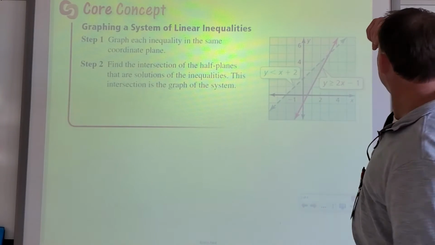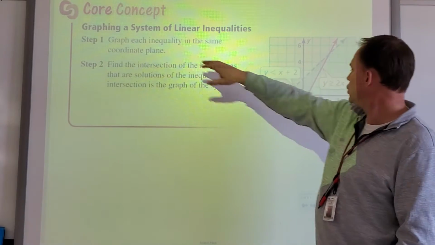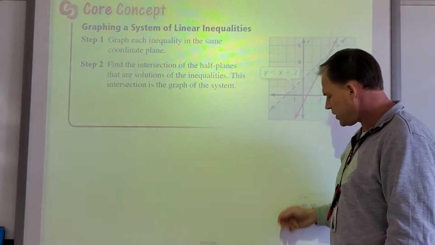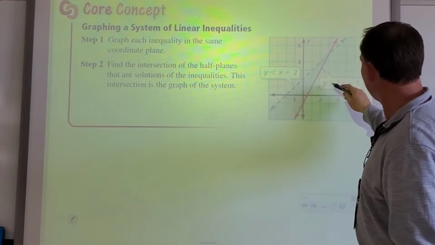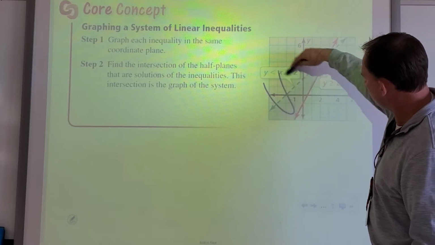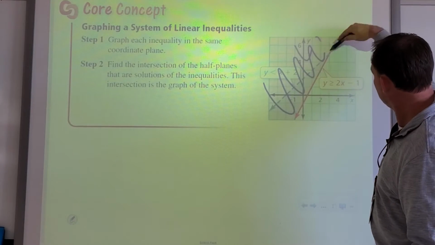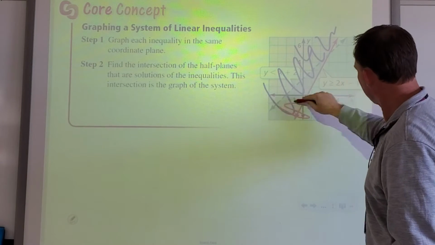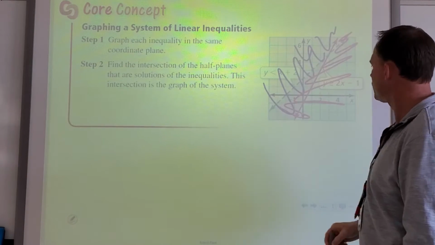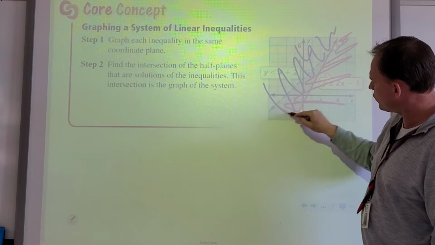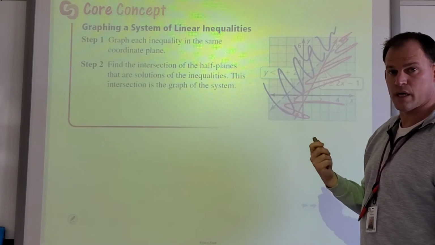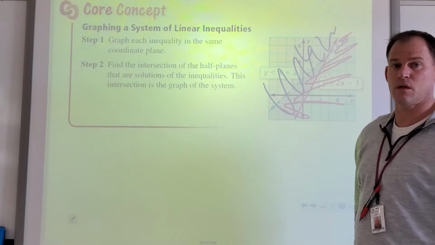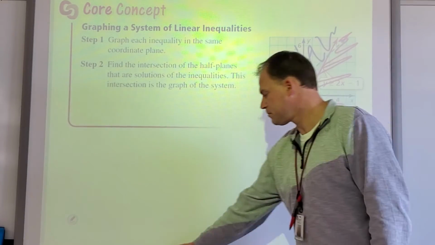When we graph these, you are going to have two inequalities on the same graph, and you're going to notice that there's going to be an overlapping region. So if we have one line that is greater than, one line that is less than, you'll notice that there's this overlapping region. All right, so our graph is naturally going to be broken into 4 chunks. One of them is going to be the overlap.